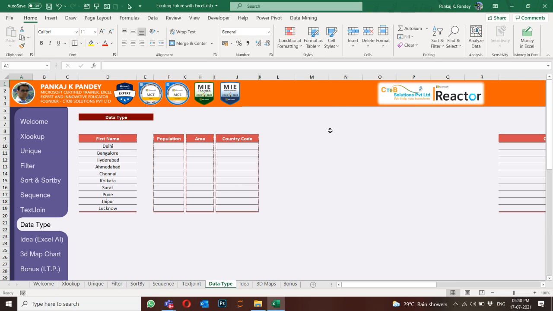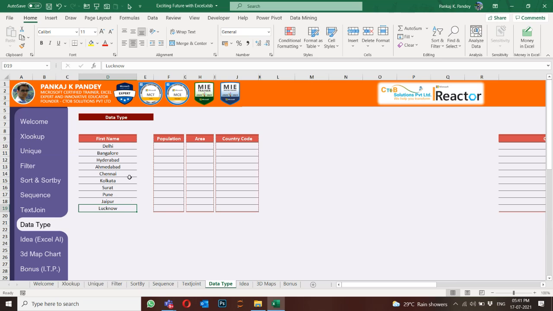Till now, for everything you used to go to Google. For example, we have these city names, and if I want any information about a city, I have to go to a search engine and find that information. But Microsoft is now using AI, bringing the power of the internet and making every data point available to you. They call this the data type concept. In data type, you convert your normal, simple text to a data type, and after that you can find certain information about it from the internet directly in the cell.